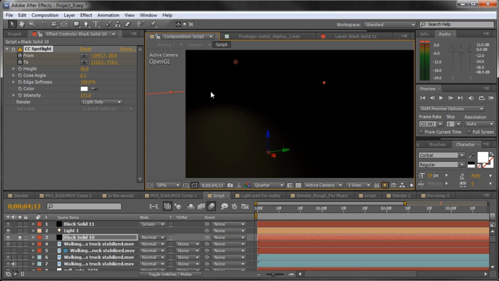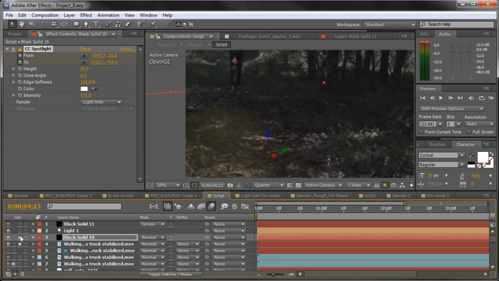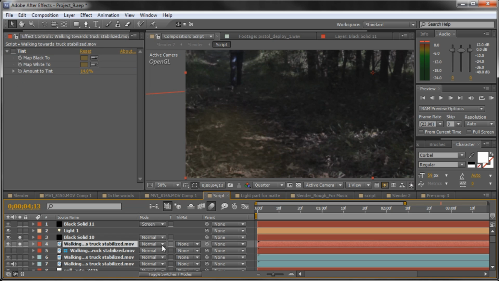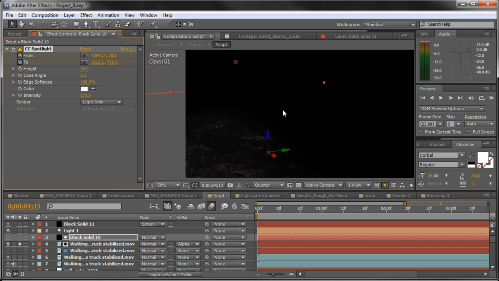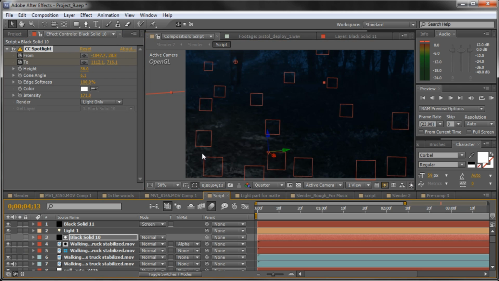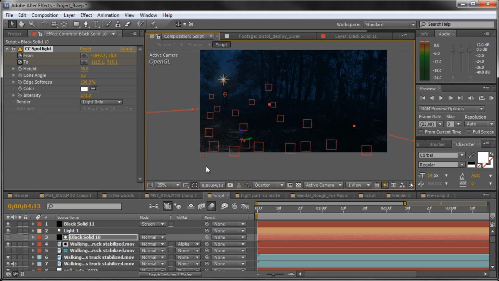Also, since we filmed it during the day, I had to make the flashlight look like it's actually shining. So to do that, I used Video Copilot's Optical Flares, and I animated that each shot, and then I also had to make it look like it was shining onto the ground. So to do that, I added an effect called CC Spotlight to a solid, and then I took the original footage without the nighttime effects on it and made a matte out of that in the solid to make it look like the flashlight was shining onto the ground, because the original footage has light on it from the sun. So using this technique, you can make it look like it's coming from one source.